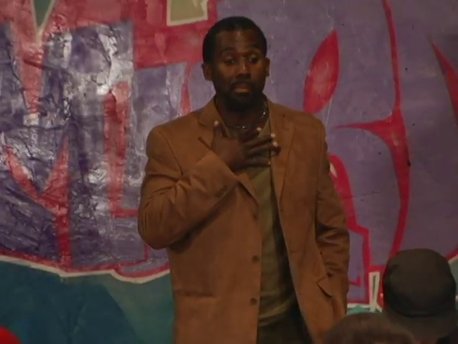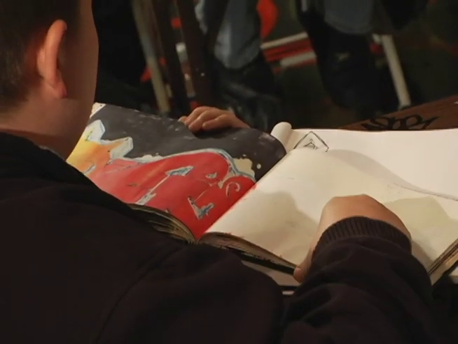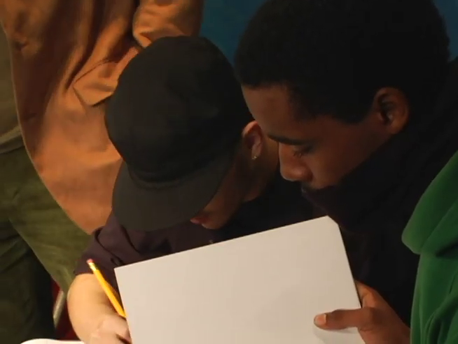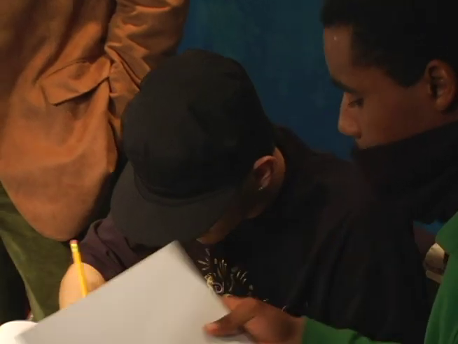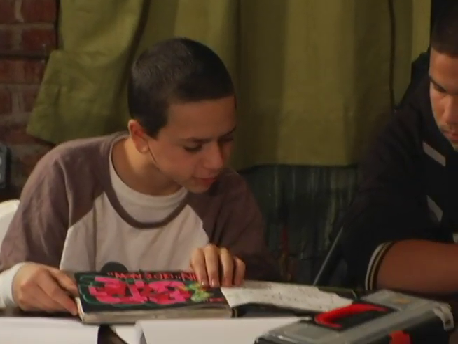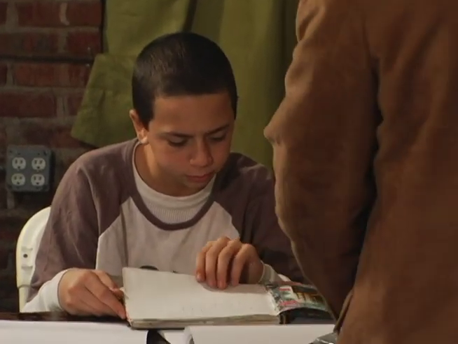Me, what I want out of my book, when I have a piece book, I want my book to be from cover to cover, a banging piece on every single page. That's what I want. The question is, how do you get a book that's filled with nothing but good artwork? Have you ever seen a book that's just filled with good artwork that doesn't have, like, a tag over here and a bubble over there? How do you do it?